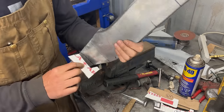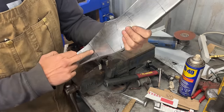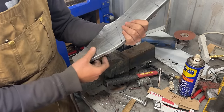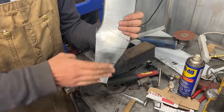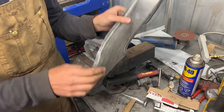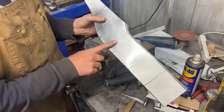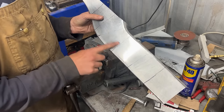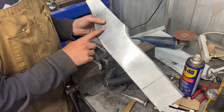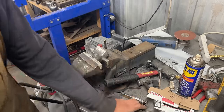And this is number 2. Number 2 is also requiring a little bit of belly here, which is going to be tricky now, because here we go into a reverse curve now. So we will see how we're going to do that, but I am actually really happy with how it goes. I have some hammer marks here that I'm going to straighten now on the English wheel, and we're going to go from there. I have one more template, which is this one.